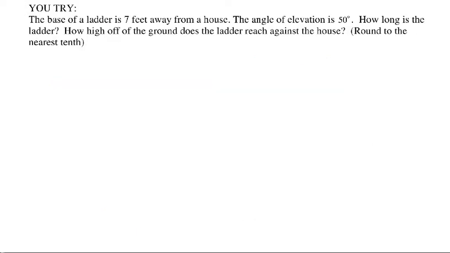All right, for this last one that you are going to try, I would like you to draw your picture, label everything, and then once you've got it all set up for the x and the y, so the two different values that you're asked for, then you can push play.